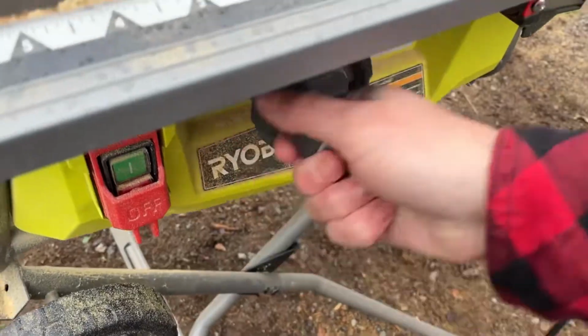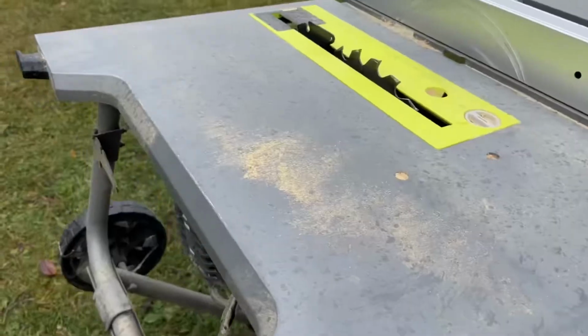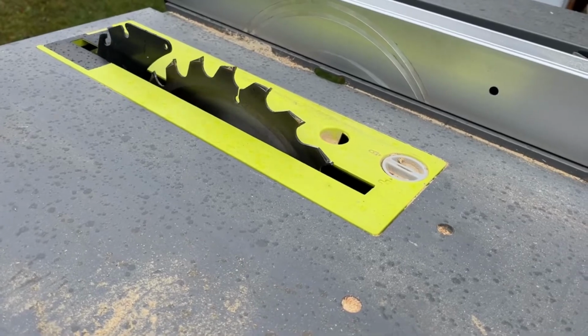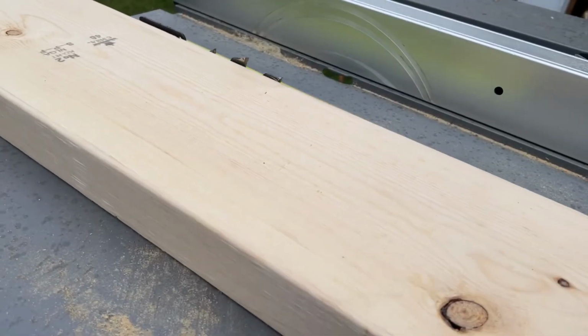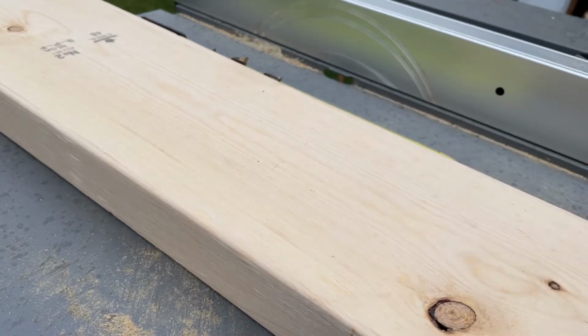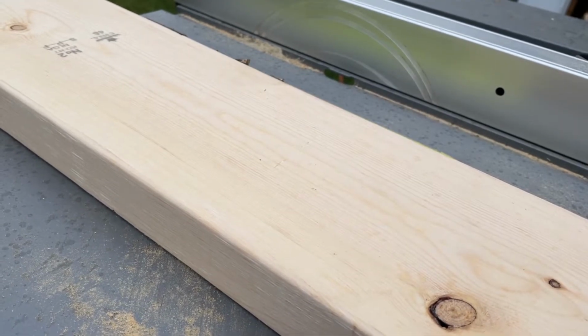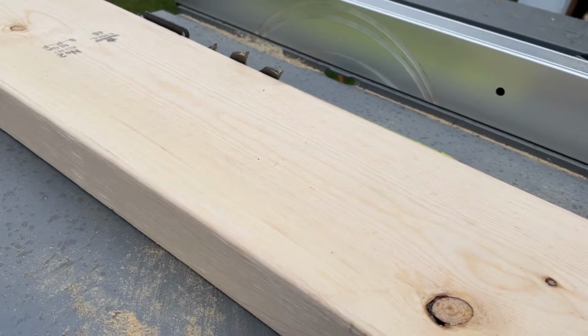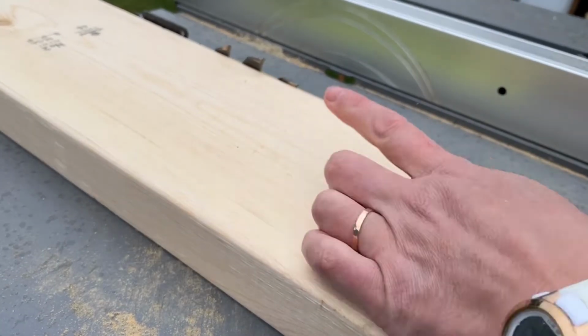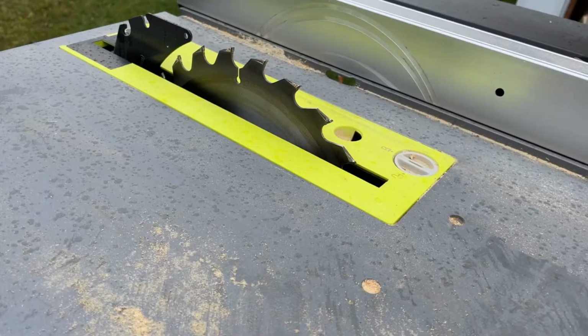I'm gonna raise the blade of my table saw and check the thickness. The blade sticks out a little bit, it's just above. I think I'm gonna go a little bit higher. There we go. We want the blade to stick out just above the board. It's important to note that I'm doing all of this before I plug my saw in.